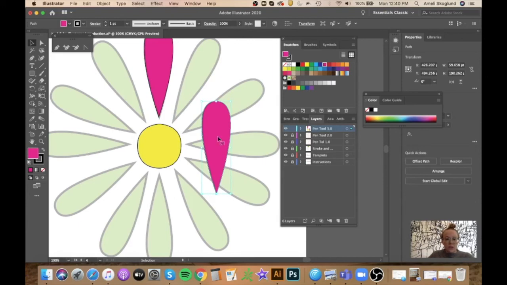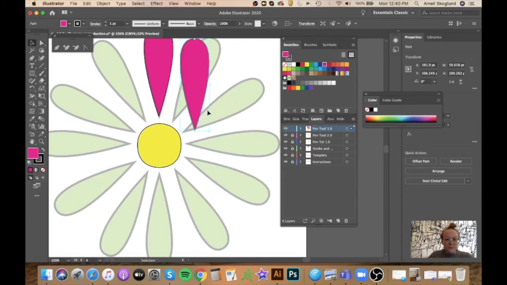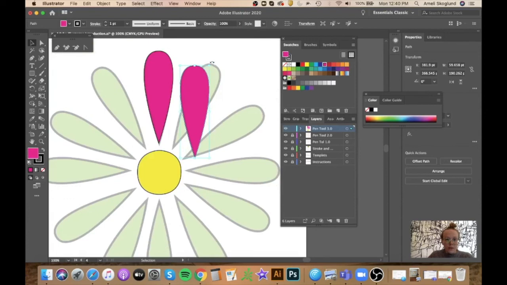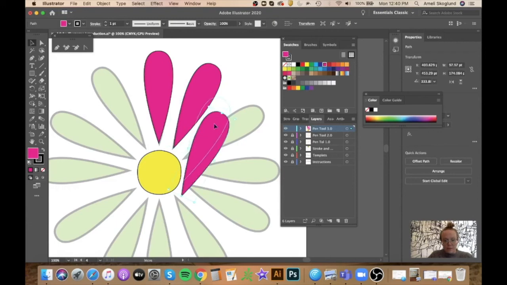I have this one here. And make sure you're in the black arrow tool, which is your select tool. That way we can change the whole shape. Place this one there. Copy this one, Command C, paste it, Command V. This one here.